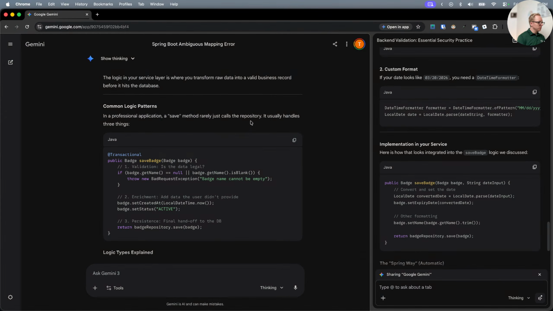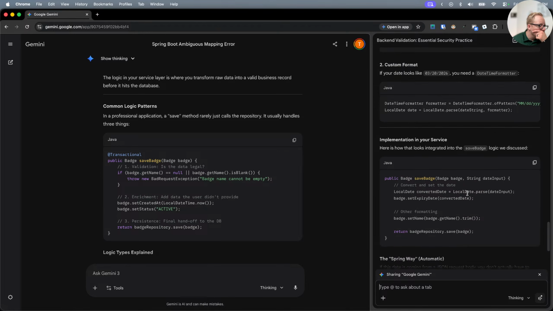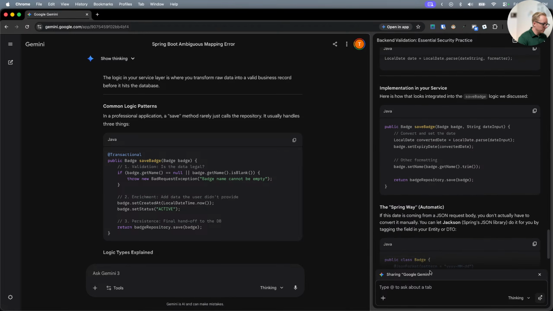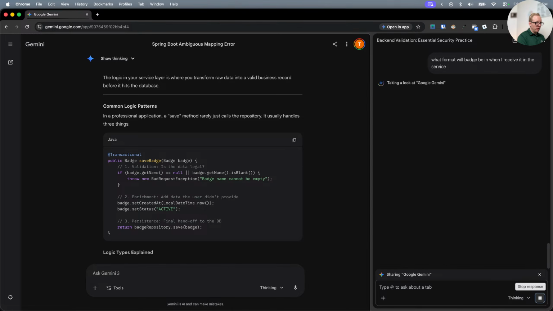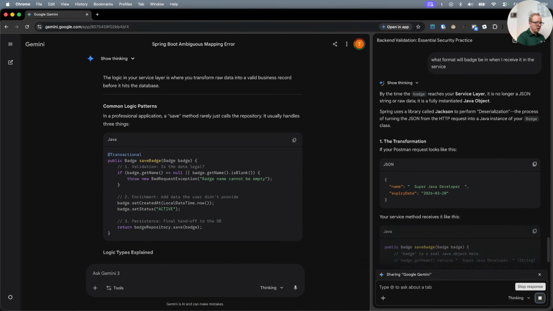So I want to know if it'll be coming in as a JSON or what exactly is stored in that variable.